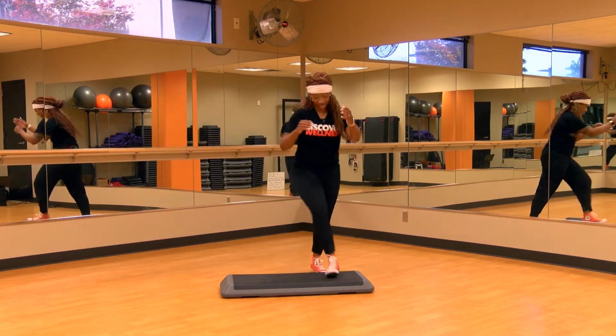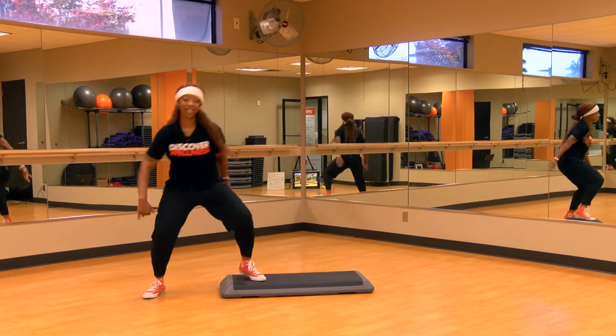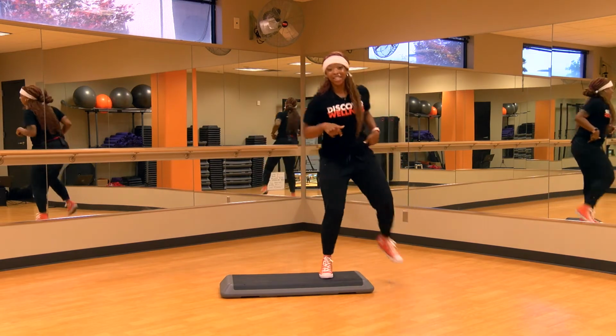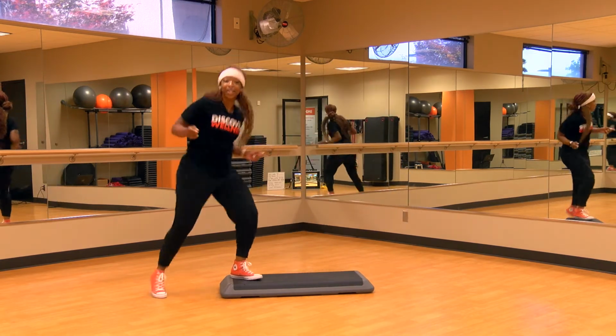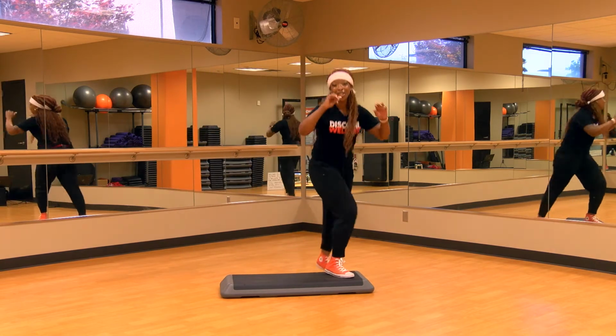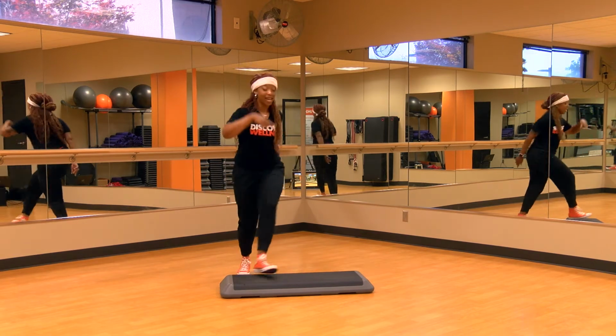Stanky. Get low. Stanky out. Out leg. Side. Out. Leg on the outside. Give me three. Three. Two. One. Three. Two. Side leg.